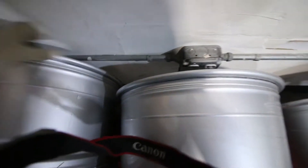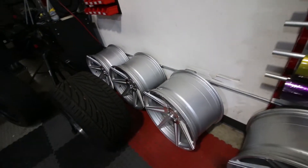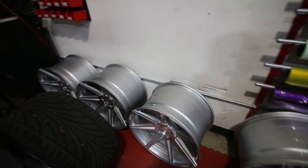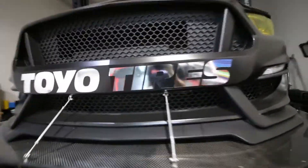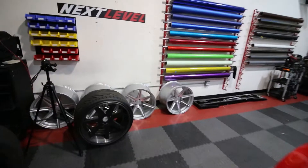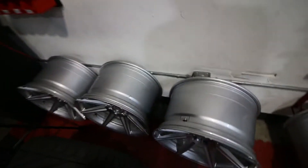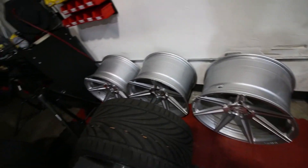As you can see here, we hit a pothole. Right here we hit a pothole when we were coming back from a show at the LA Convention Center — we ended up getting stranded about half an hour out from home, and that sucks. So this car is always down because of wheel issues, and we're kind of tired of dealing with issues where the car can't be driven. That also cost us brand new tires we had just put on the wheels — the tires now have to go in the trash because there's a big old hole on the side.